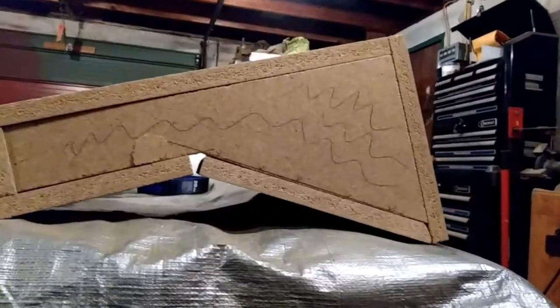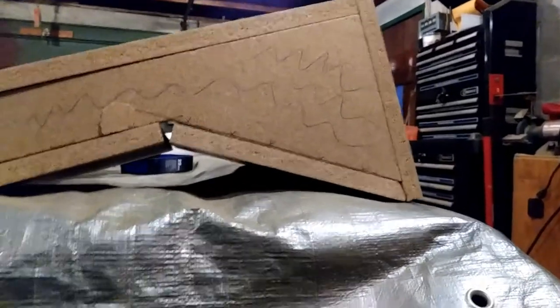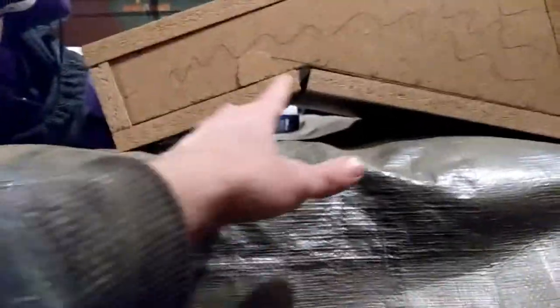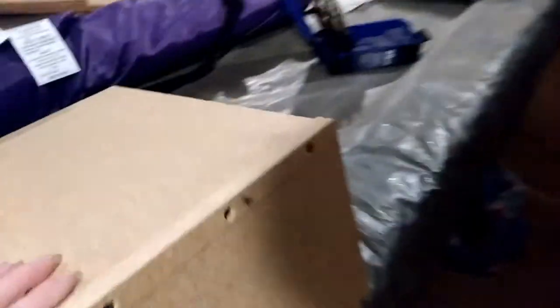I could make this one longer and bring it up here and shave it for an even better air gap. Remember this is all gonna be wood, glued together real good. For this crack, I'll go ahead and put some blue glue in there and clamp it. Set you down on the paper towels here while I'm talking.